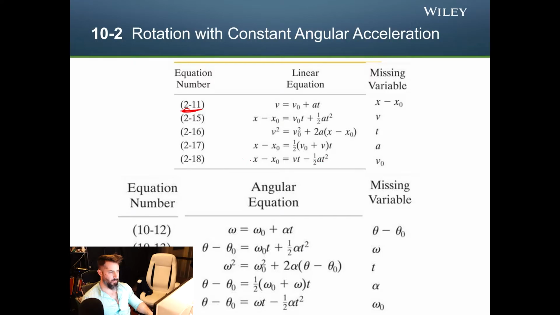They have one listed twice. They just simply put a V naught in it, so whatever. It's the same equation. But basically they're saying that, like I was saying earlier, we now have the angular portion of this, right? We have basically the same thing. We've just substituted in the angular portions for the linear portions that were up above. So again, it's nothing super new. It's just a little bit different.